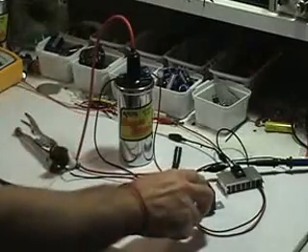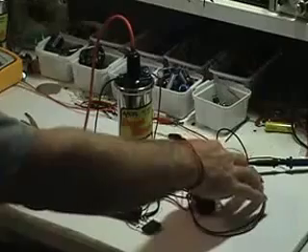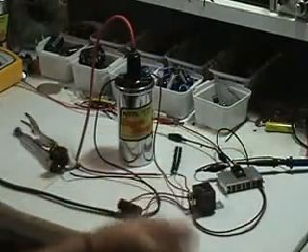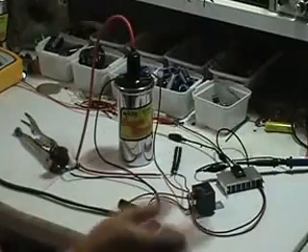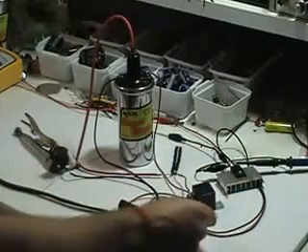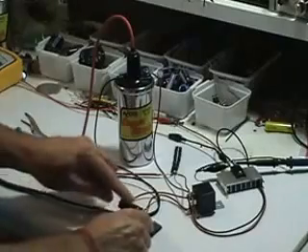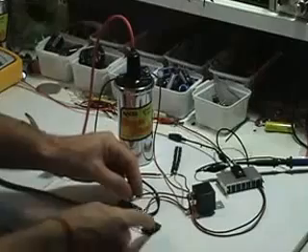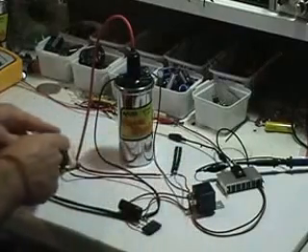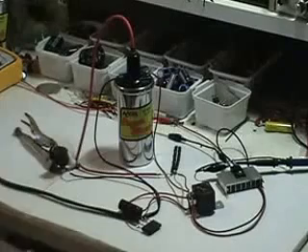The automotive relay is being triggered by 12 volts to click back and forth, and I attached a transistor that's switched on and off by my pulse generator, so I don't need to do any of the switching manually and I can increase the frequency. But you don't even need this relay or the transistor — you can do it manually just with a single pole double throw switch, switching to charge the capacitor from the bridge, then disconnect it and connect it to the circuit. The bridge is not connected to the circuit at all; it's broken at the relay.